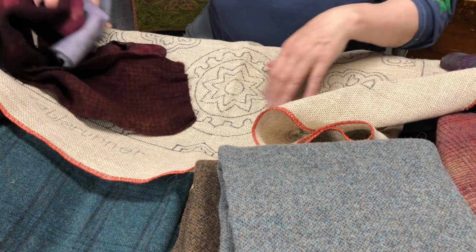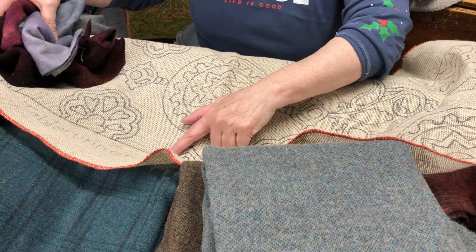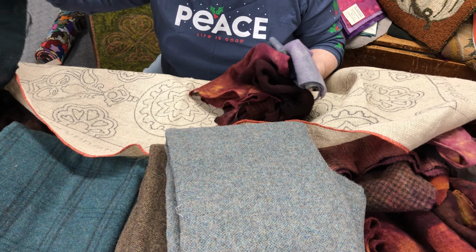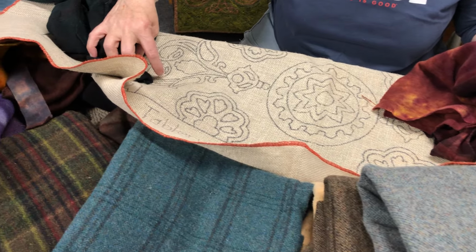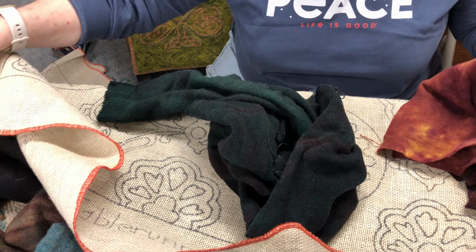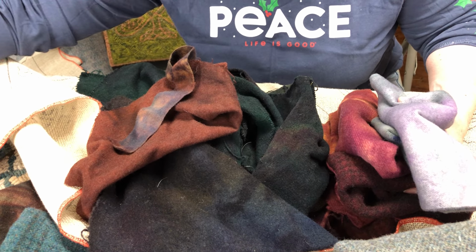Also, once you get started, they don't all have to be exact. You know, these two would be one color wave. These two could be another color wave. You've got all this to balance your color. When this was done, I'm thinking you could, again, use all your little pieces from here in this. Right in here, I saw this when I got this. Look at this for just the swan's neck, or the inside of the petal, or the center gear, the amount of color in it and how you can push color around it. Even our little bright pieces in here, they all go. It's a lot of fun, and they can all go together, but it's whatever background you want them to be on.